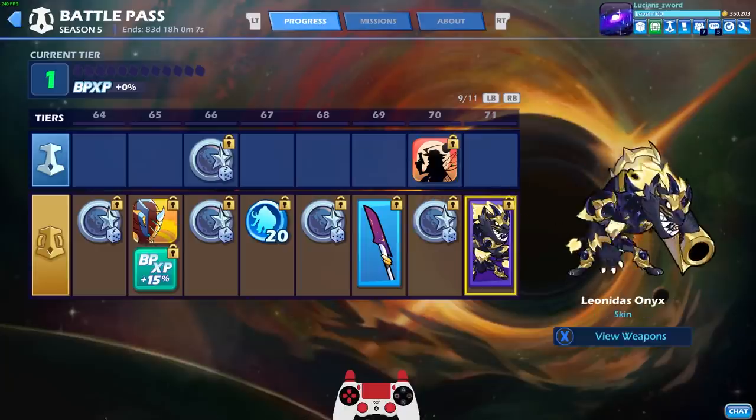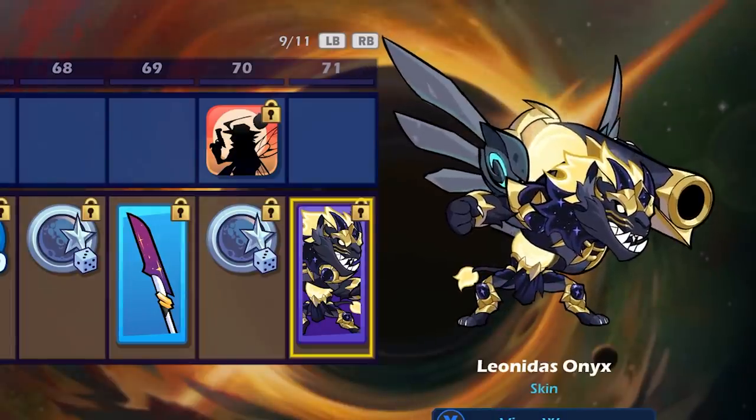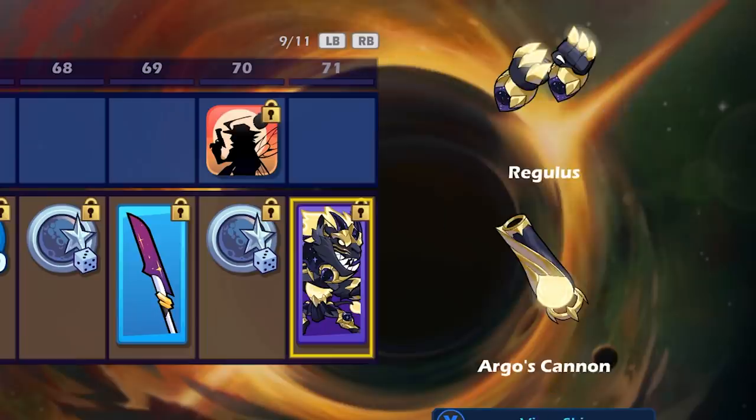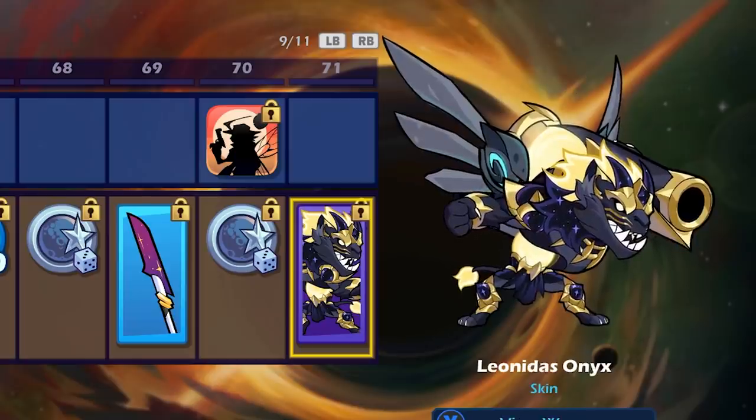Okay. And then look at this skin. Oh my goodness, Leonidas Onyx. This is probably the best skin so far other than the Artemis. Beautiful Onyx skin. Absolutely love it. And look at those weapons. Is it me or are those gauntlets actually glowing a little bit? They definitely are. So is the cannon even. That's amazing Onyx skin right there.